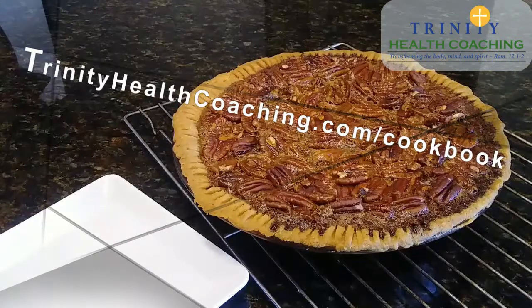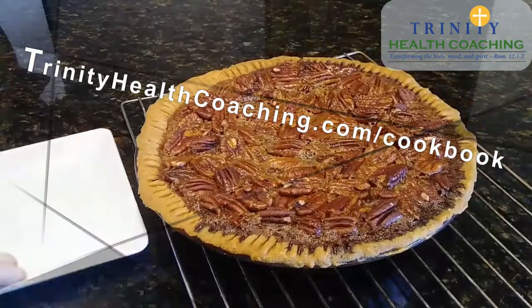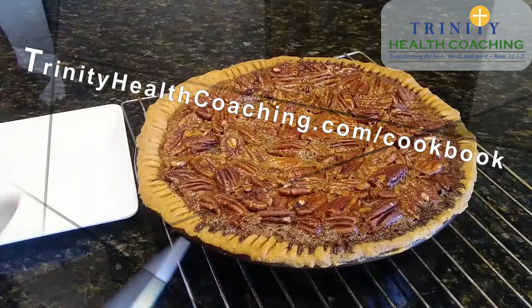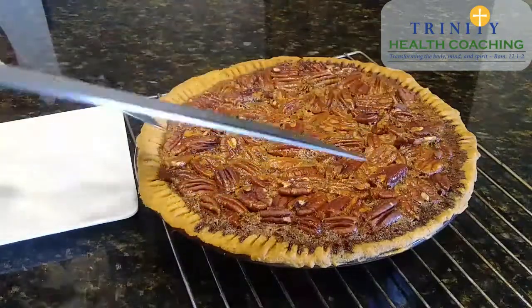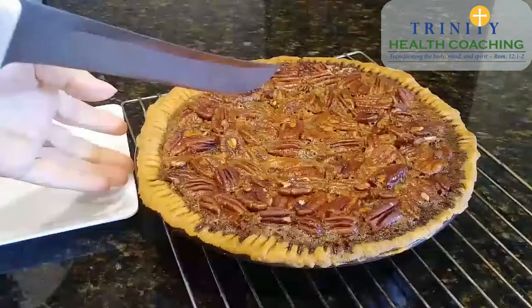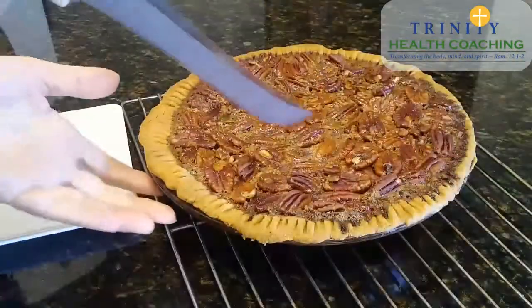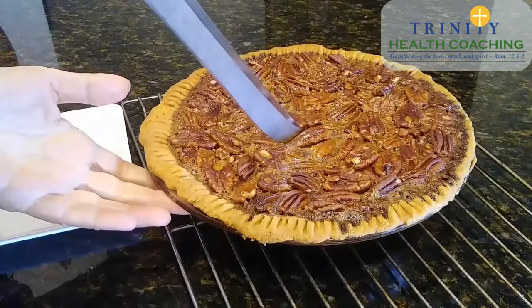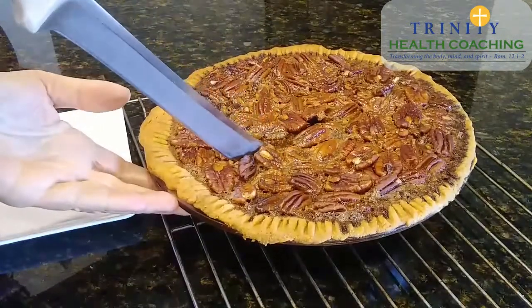I am so excited. Look at this, a pecan pie. Bob made a low carb, keto friendly pecan pie. I don't know, let's see how it turns out. Because the thing about pecan pie is, to make it low carb anyway, how do you get that ooey gooey yumminess?